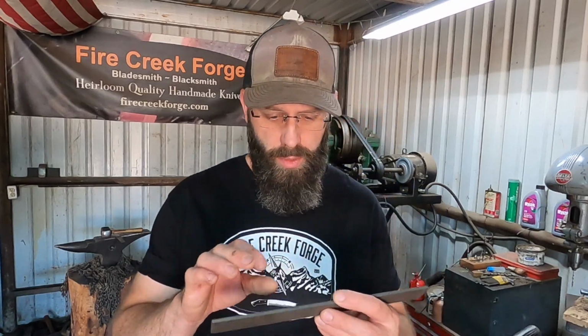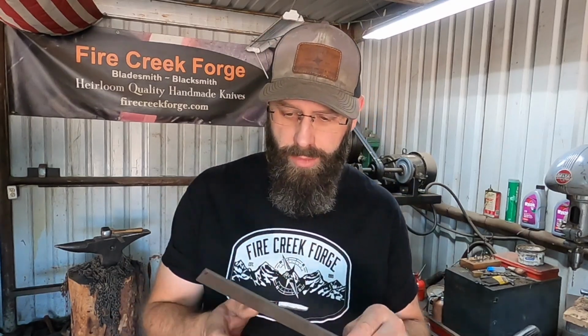Like I said a minute ago, I'm going to forge part of this. We're going to cut it in half, and I'm going to forge a blade, and I'm also going to do a stock removal blade. One of the drawbacks with stainless steel is that if you're going to forge it, it will then be air hardened and you're not going to be able to drill holes in it. So I'm going to do a hidden tang knife for the forged knife.